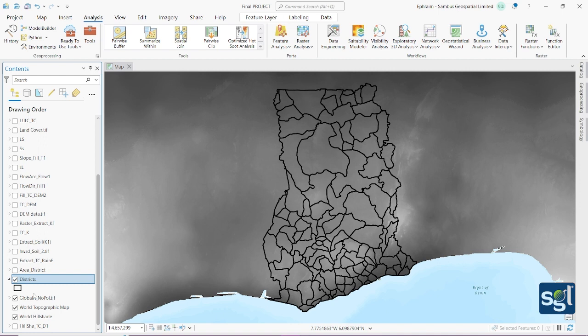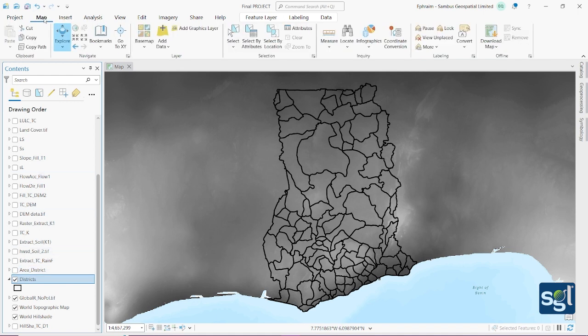We then select by attribute our area of interest.